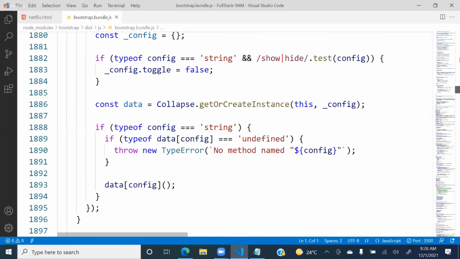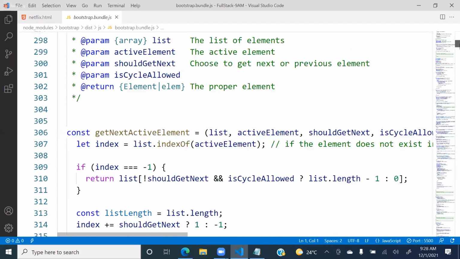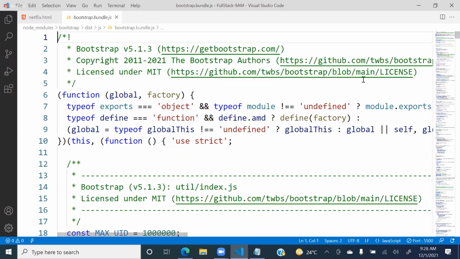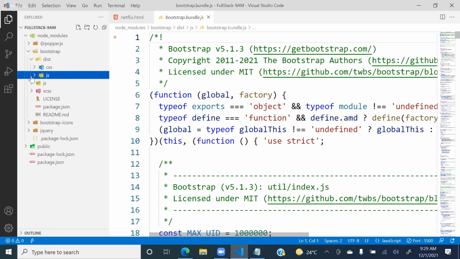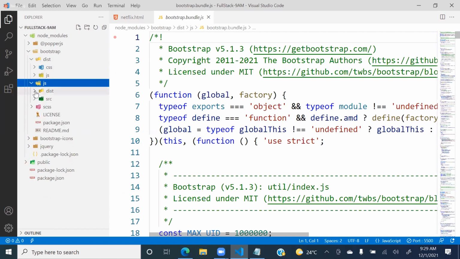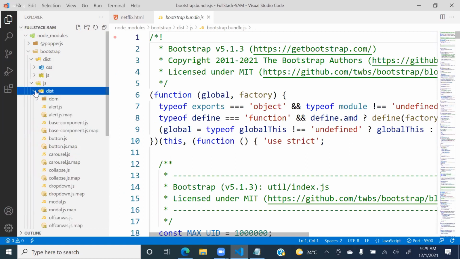That means all files' code is integrated into one location. Generally, files are present separately. You see, we have separate JavaScript files like alert.js.